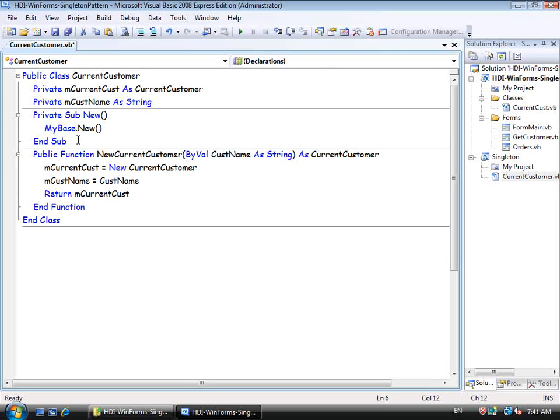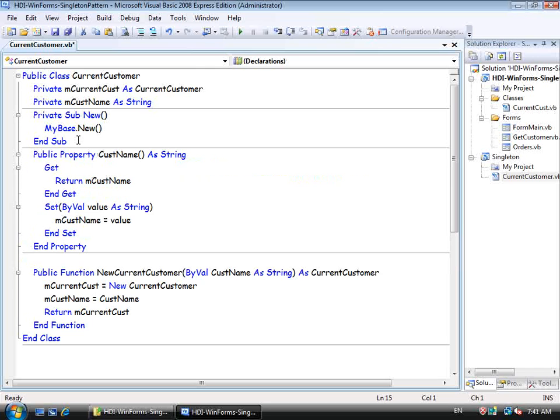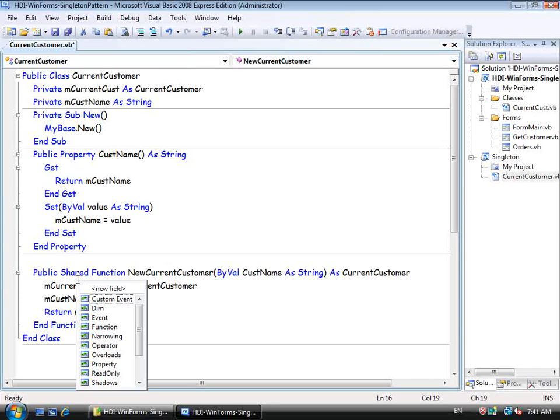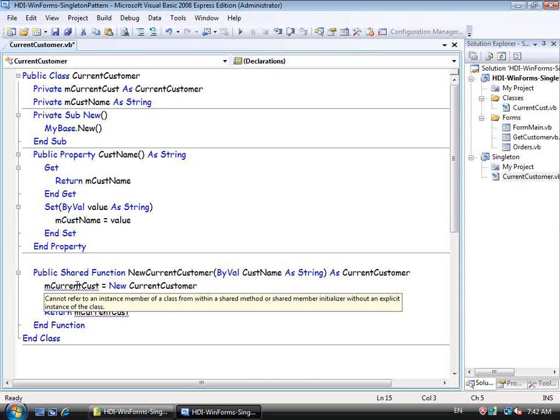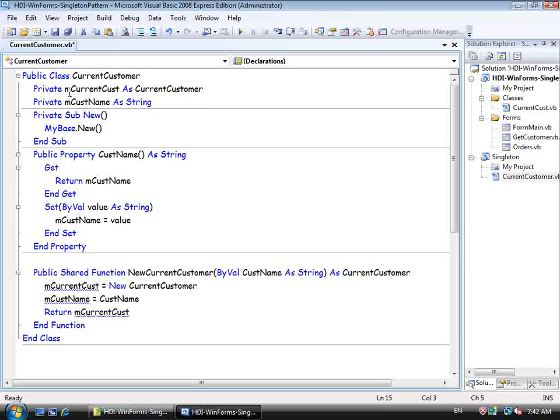And I'd also like to make a public property here so that the end user can assign the customer name to the existing object. See, here I have it set up so you have to create a new one to create the customer name, but I want them to be able to assign it themselves. And we also have an issue where in order to call this thing, he's going to have to be of type shared. And I mentioned shared to you before. And this is so that people can access it directly, which of course immediately brings up the flag that these guys are not shared. And since they're not shared, I have to correct that by making them a shared field as well.